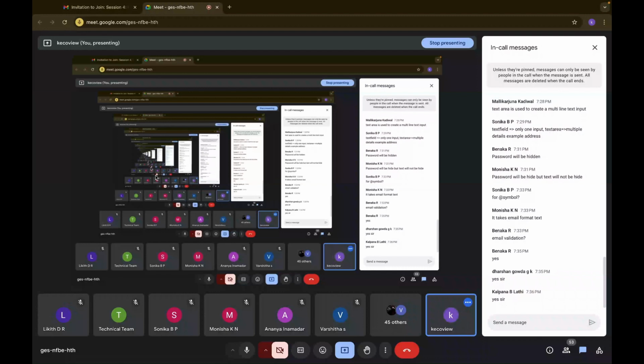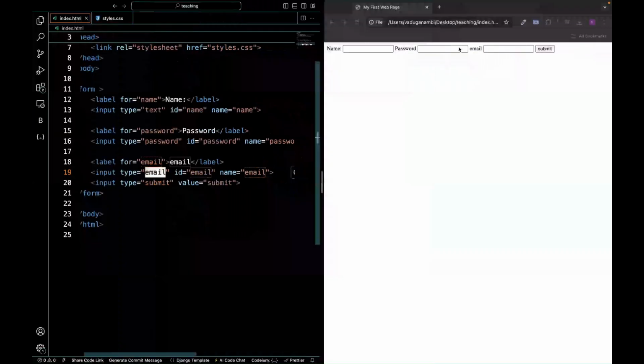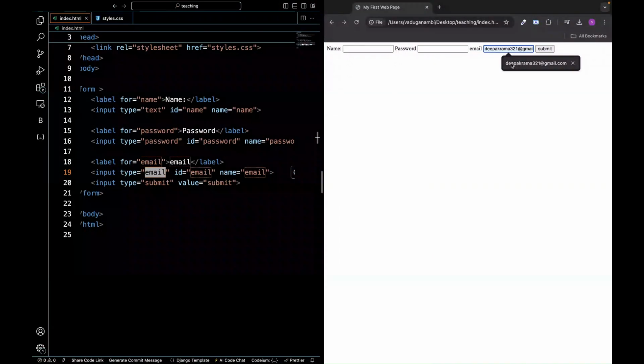And one more thing you use it for is placeholder and suggestions. You can see over here that whenever I try to type something, I got a suggestion saying, do you want to put in this email? The reason I got this email suggestion is because I put in a type that is email. You want to let the browser know and help the users and make the user experience better by saying that this is an email field and you have to put in an email.